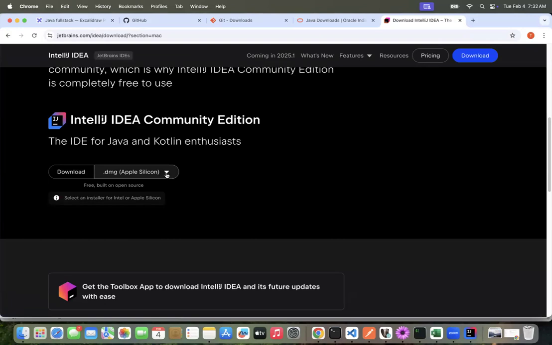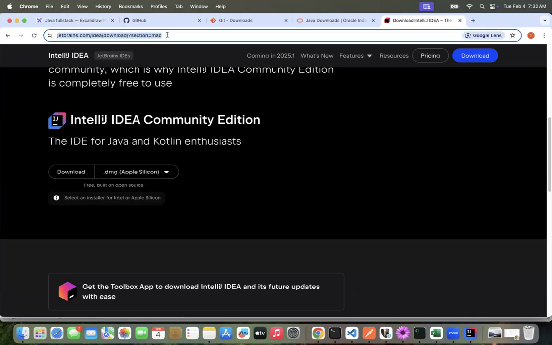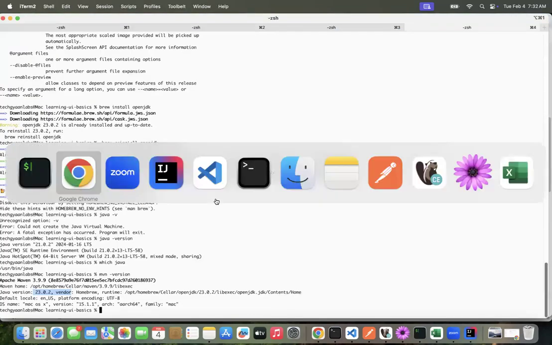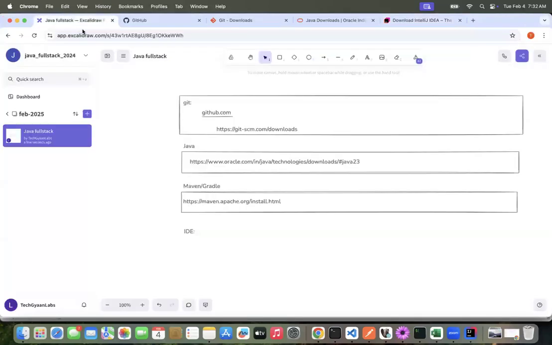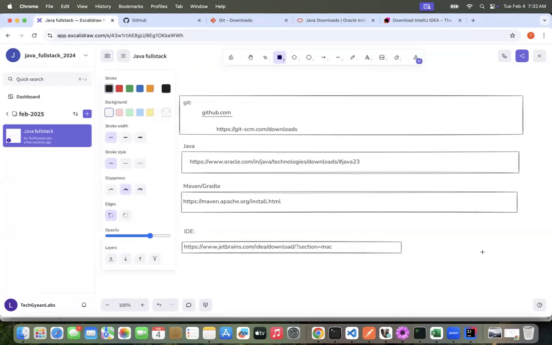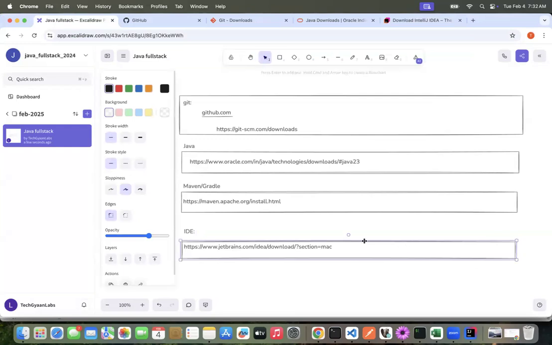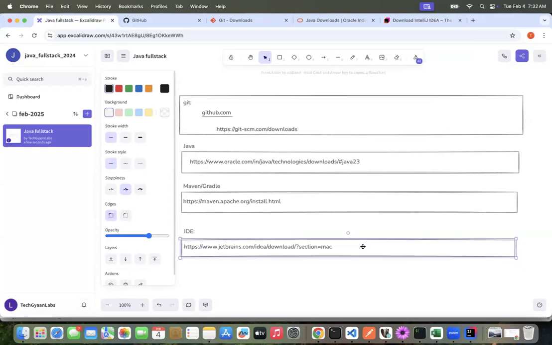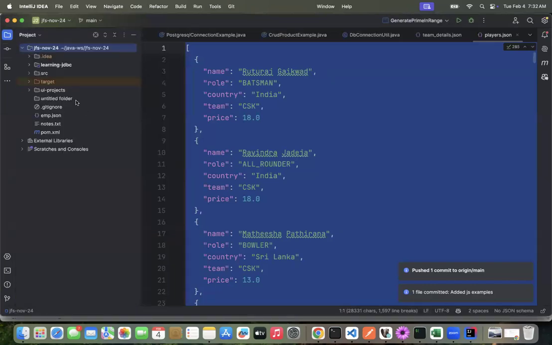You choose whichever operating system you want and download the Community Edition. There are two versions available, but better take the Community Edition. This is required for us to code, because you can't imagine typing everything in a notepad and executing your program, especially when you're working on projects. Everything we will do through the IDE. We would be using IntelliJ.